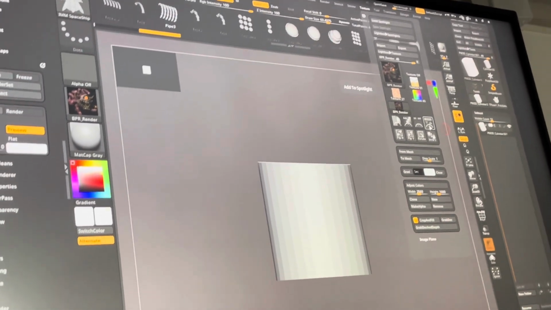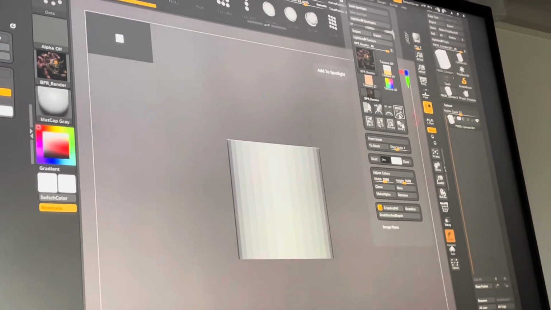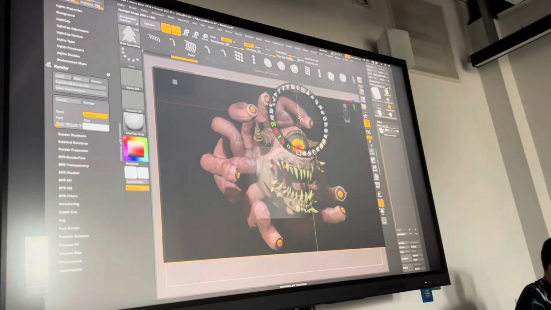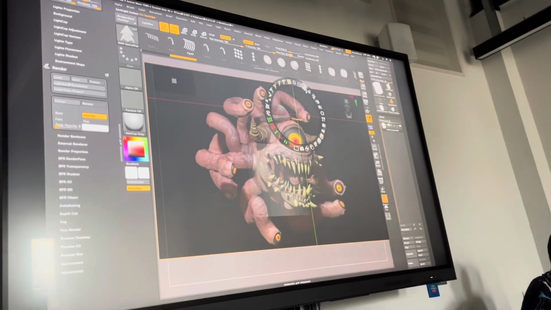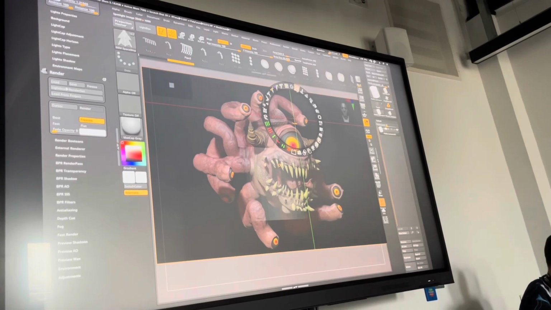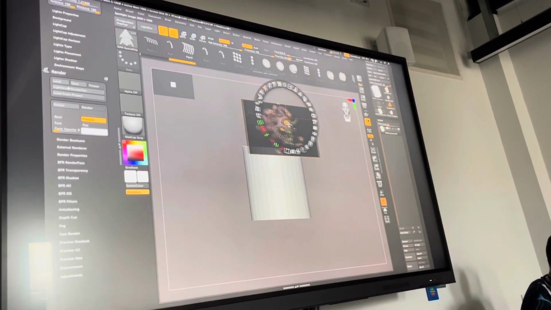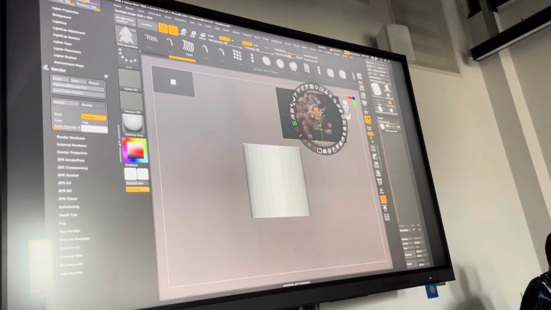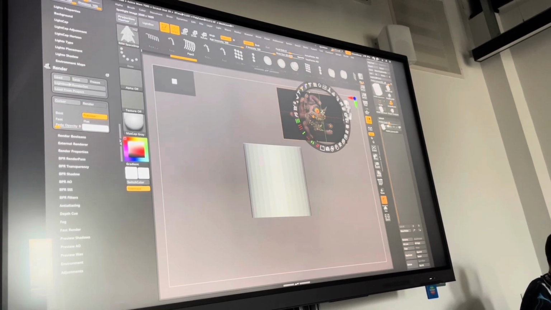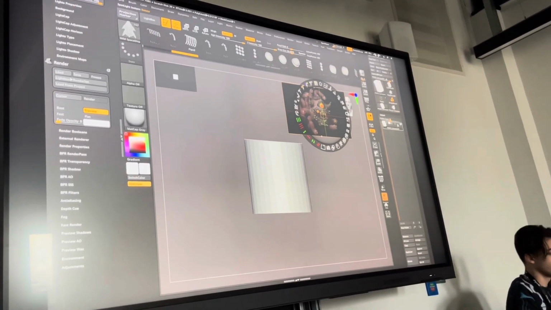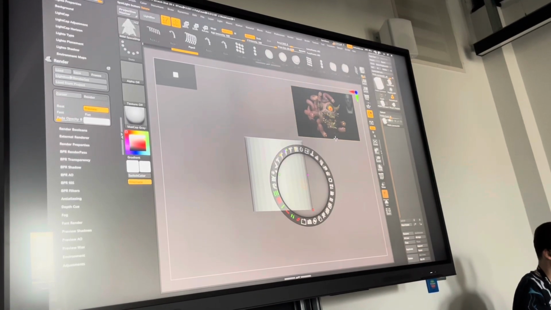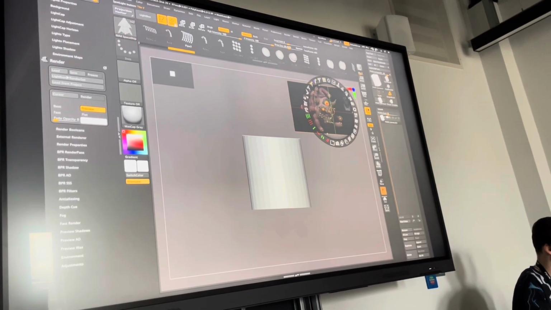I can go into pictures instead. Yeah, I can just add it to Spotlight. You can see that I can scale it so that it will always stay in the workspace. So now I can just go back to my model.